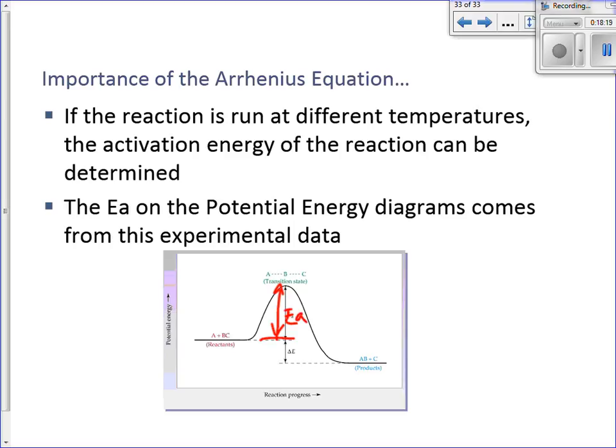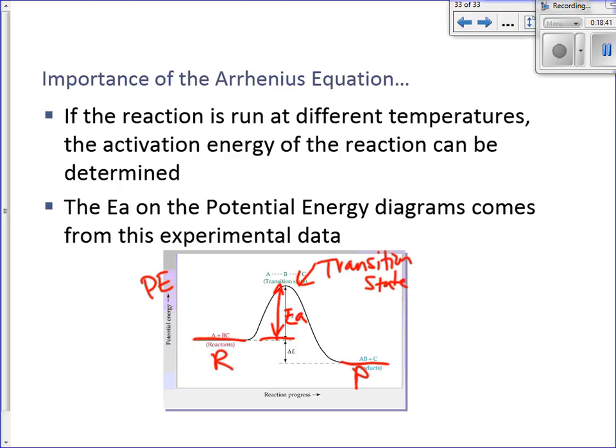And remember where it is on the potential energy diagram. Make sure you know what the potential energy diagram is. This is the potential energy diagram, where it has the reactants, the products, the activated complex, the transition state up here, your intermediates starting to form, and so forth.